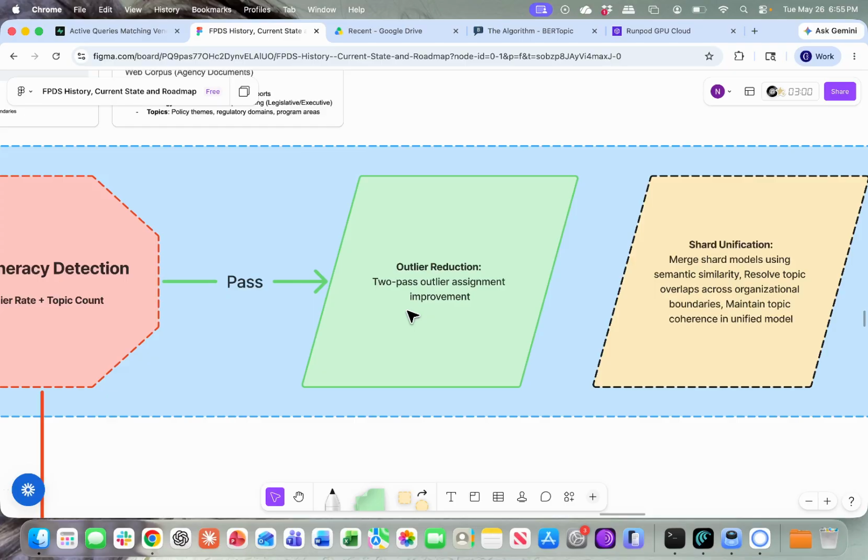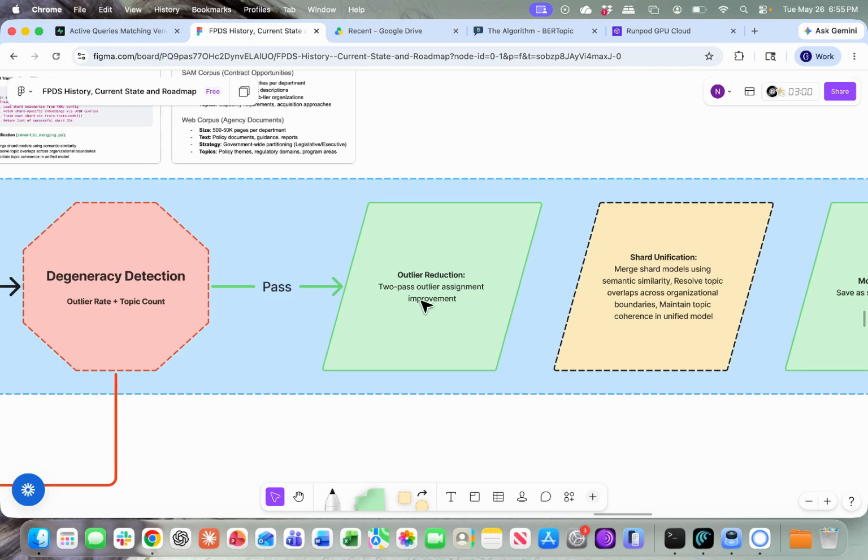We have some outliers. There are a few simple algorithms, techniques, and methods that we use to push those remaining outlying documents or artifacts into their buckets using cosine similarity with the topic labels and other various techniques.